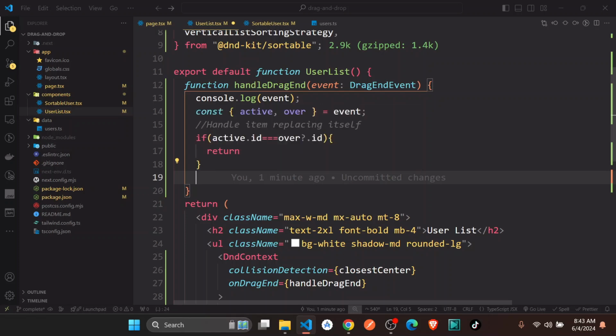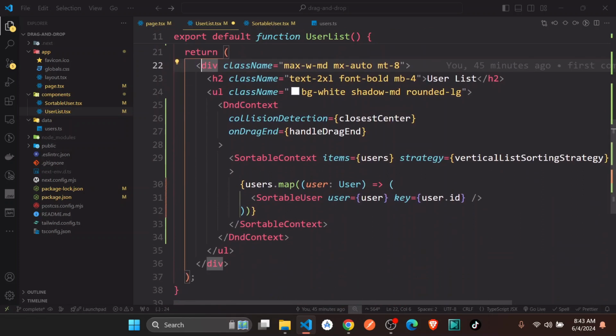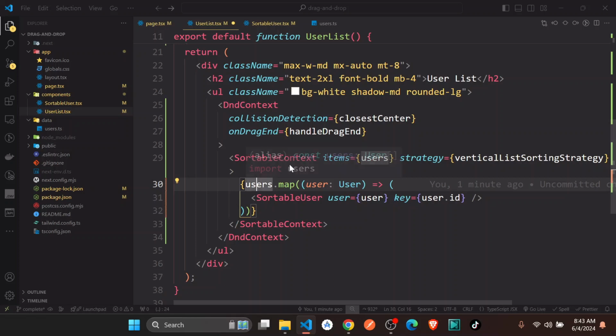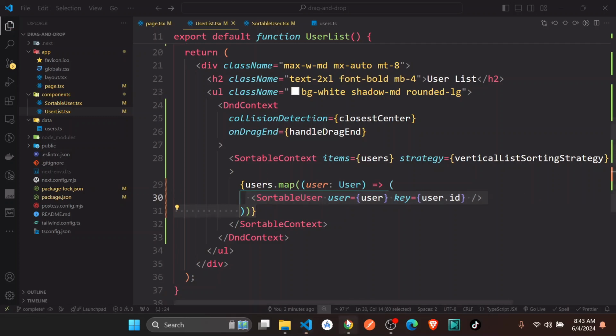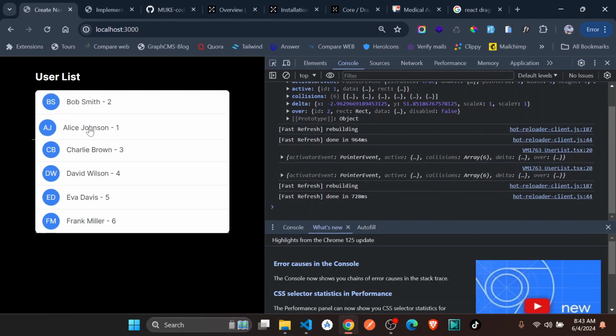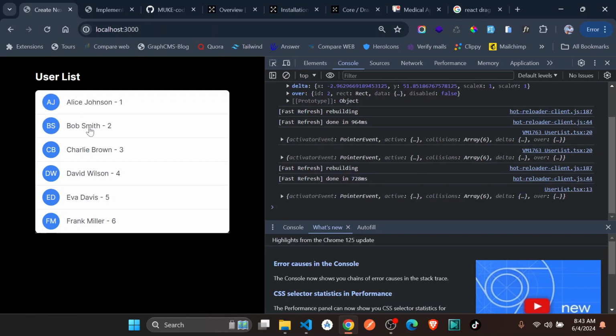The first thing is we need to modify this list of users we have here, because every time you do the sorting, the list changes. So we have to have a way of changing this list every time we do the dragging, because when you drag and drop, the list has actually changed.